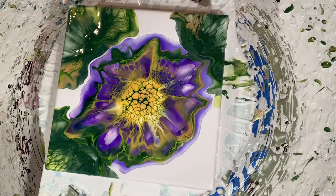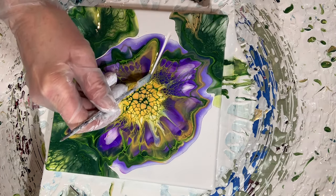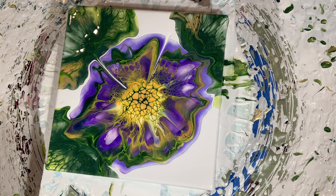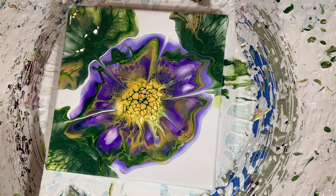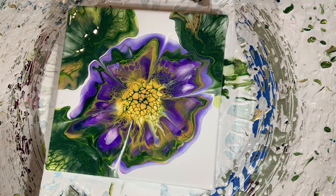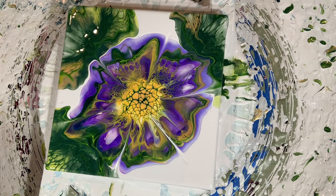We have purple, but there's a lot of gold on that, isn't there? I figured as much. But there's some purple. There's some purple. Okay. So let's create our flower. Clean your skewer each time. Leave your center alone and lift straight up so you don't dribble. Lift straight up. There we go.